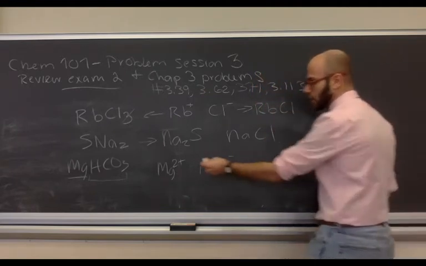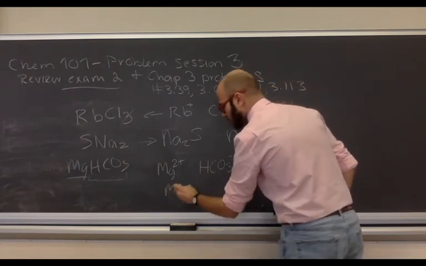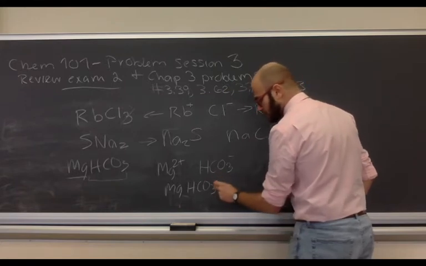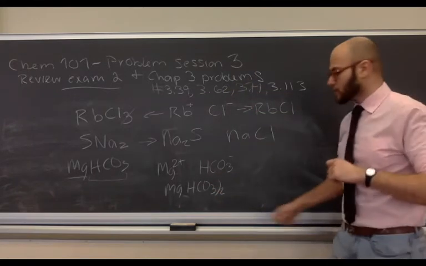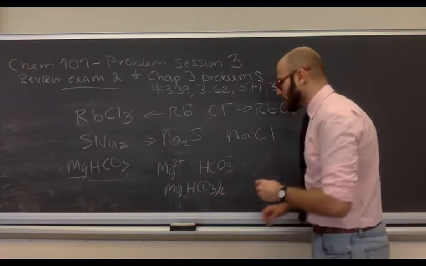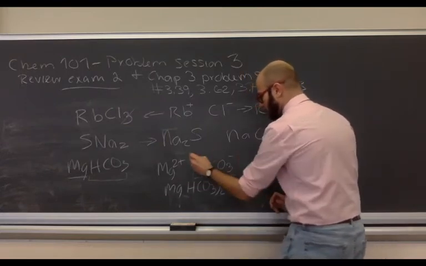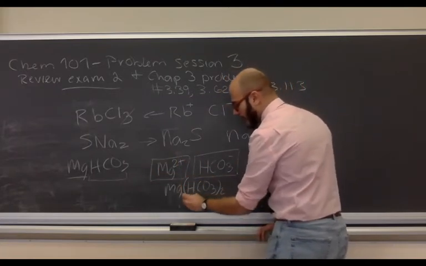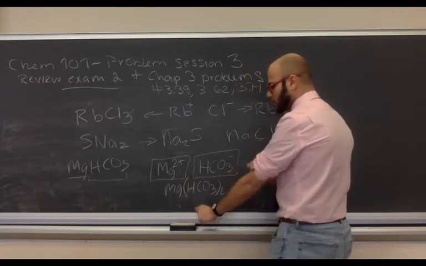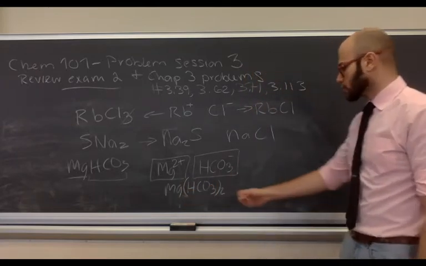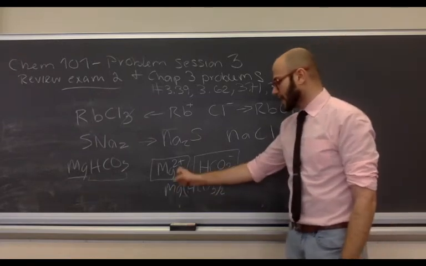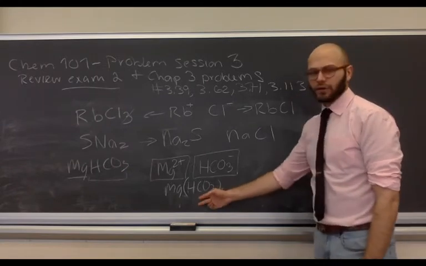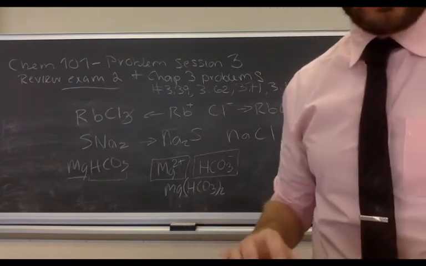So again, here it's a question of balance. And so if we want Mg(HCO3)2, we're going to need 2 of these. And then the biggest issue I saw was where the parenthesis goes. We have to remember that this is its own ion, and this is its own ion. This all comes as 1. And so we add the parenthesis here, implying that the only thing that's 2 is everything inside. So there's 2 of these. They each have a -1 charge that balances out the magnesium's +2 charge. And so magnesium hydrogen carbonate looks like this. It can probably be bought in your local Duane Reade.